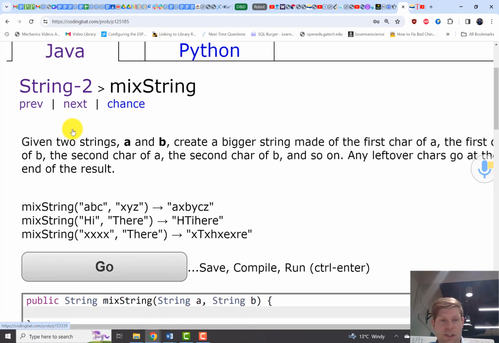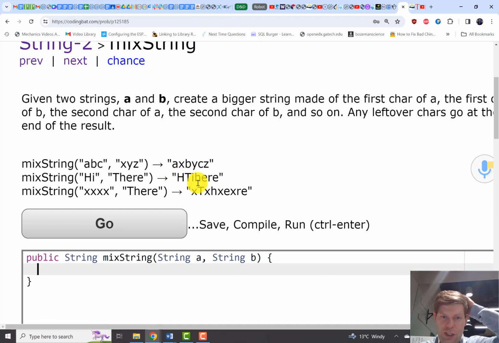Next thing we got is mixedString. So mixedString, you're just trying to interleave. You're given 2 strings, a and b, and you want to do first letter of a, first letter of b, second letter of a, second letter of b, third letter of a, third letter of b, which would be fine, except it gets a little annoying in that a lot of the times there's one string that's longer than the other, and you do interleaving as long as you can, and then just have the rest at the end of the longer one.